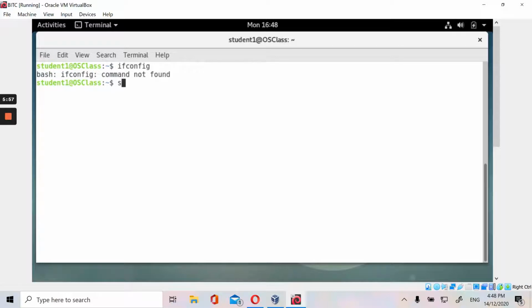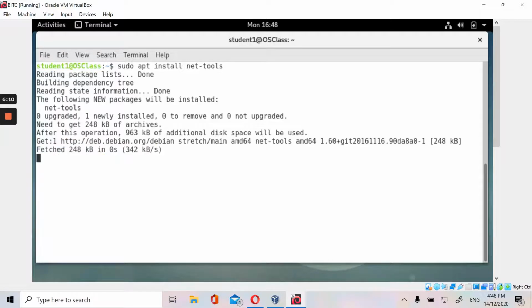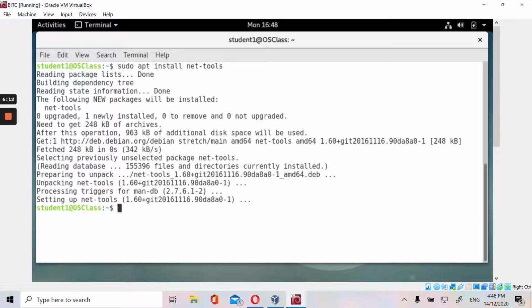To install the net-tools package, I just clear this. You issue sudo apt install net-tools, and now we wait for the installation. It's done. It's a very quick process.